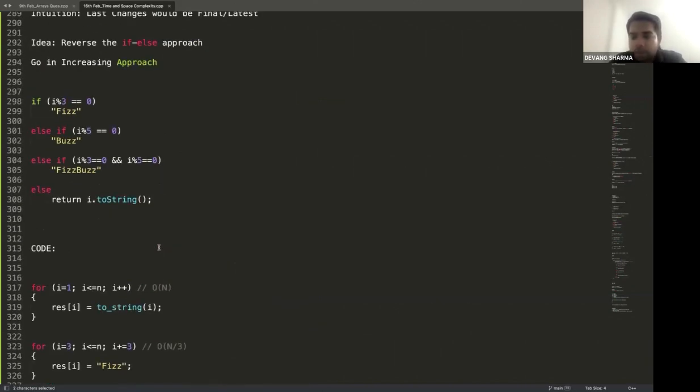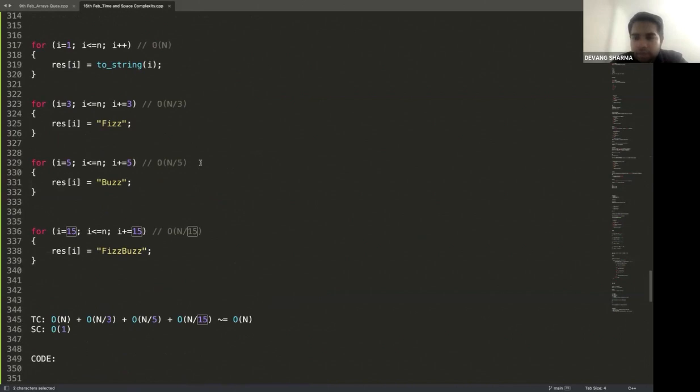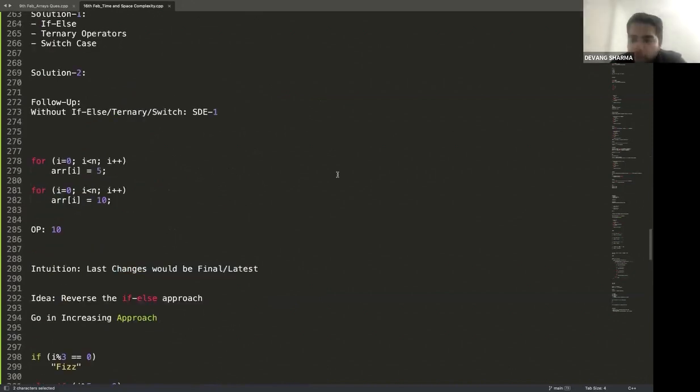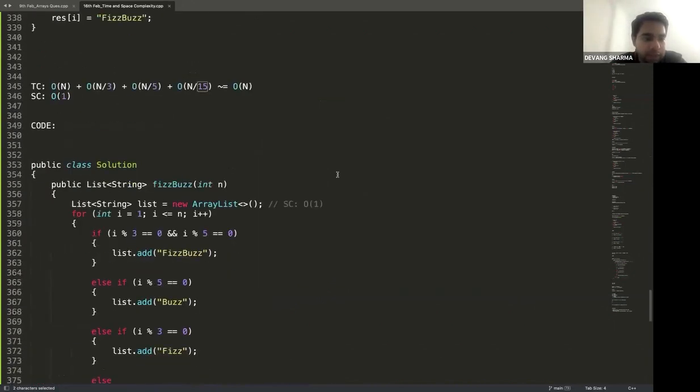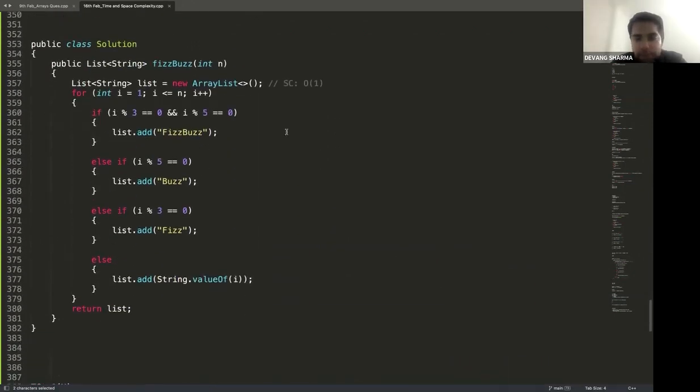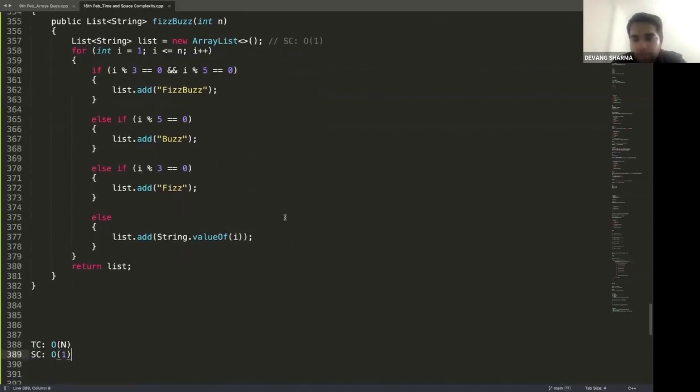For C sharp, what for C sharp? Lambdas. I'm pretty sure there should be lambdas in C sharp. This code is just an if-else condition. You can write in any language. Using if-else solution approach, space complexity is also big O of one. Yes, yes. Space complexity is always big O of one. Even the code that I've written and submitted, this is the if-else code. Space complexity is big O of one. Okay.